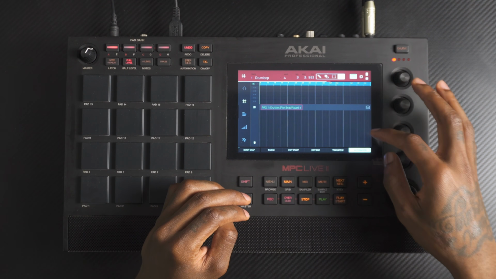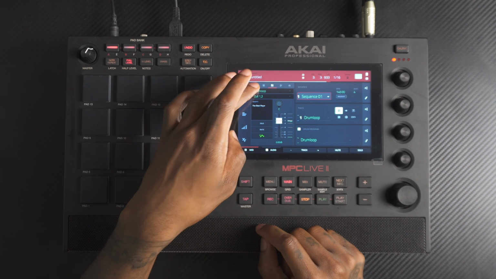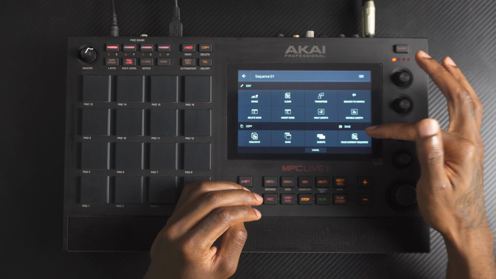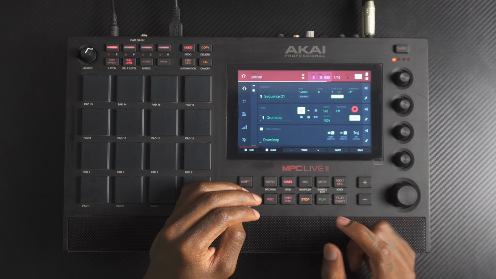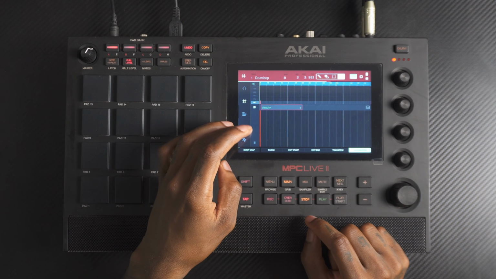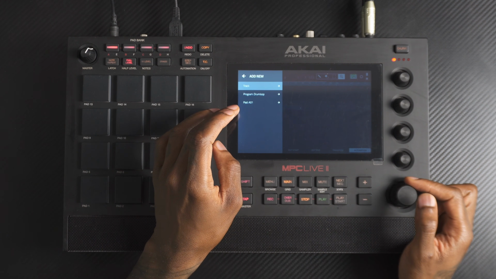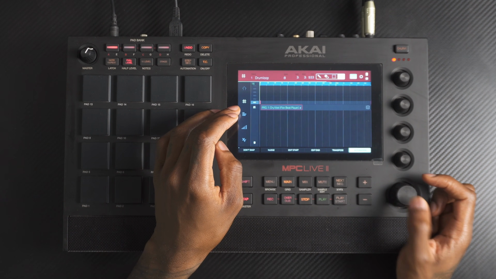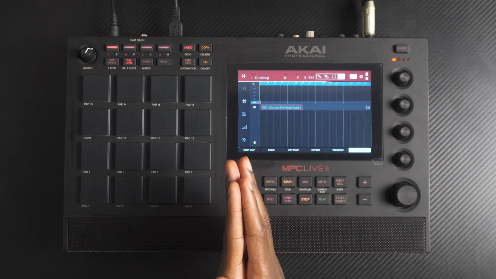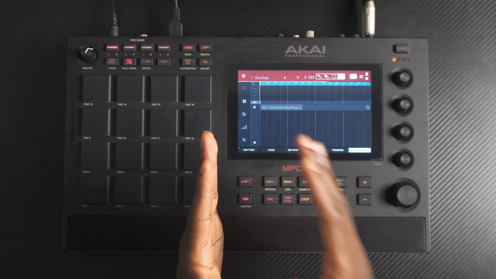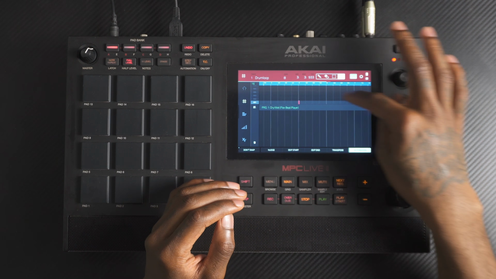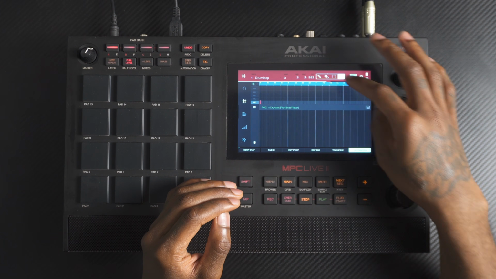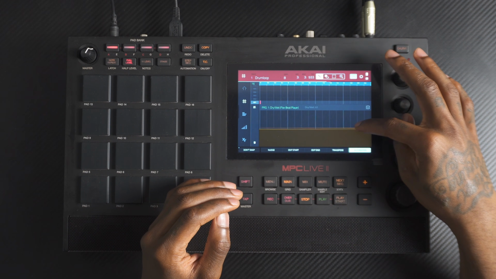Now for this one, I actually want to extend out this loop just for 8 bars. What I'm gonna do is go to sequence, pencil tool, and then just double the length real quick. So now I got 8 bars. Go back to grid view, and then let's just start that back again. Drum loop again, insert, and then dry wet. So on the 8th bar, that's where I want to do that dun dun dun. So we could just zoom over to the end, and the last bar is going to be right here. So let's just draw that in.